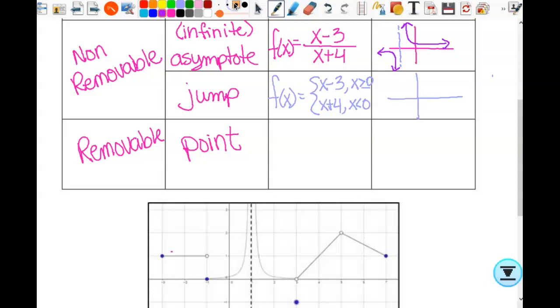So that means at -3, and we don't have to put hash marks or anything, but I actually have a point, right? It's closed. And it goes like this, right? Because x is greater than or equal to 0. Then I have x plus 4 when x is less than 0. So I have a y-intercept of 4, but since it's not less than or equal to, I have an open circle. And then it looks like that. Okay? So there's your jump discontinuity. I'm rocking along on this linear, and then I literally jump down here and start back over. Okay? It's not jumping over a hole like jumping over a puddle, because that's different.